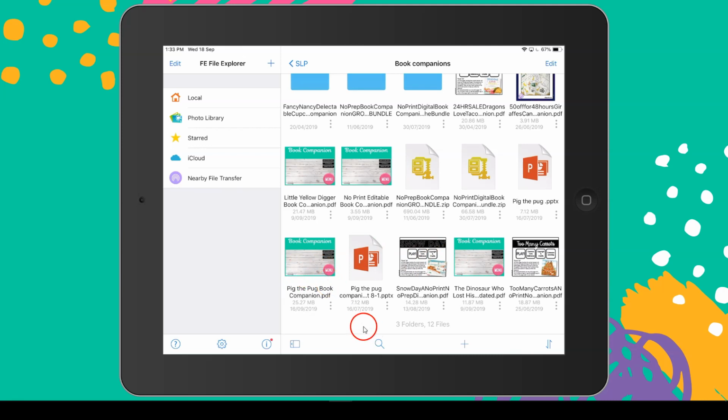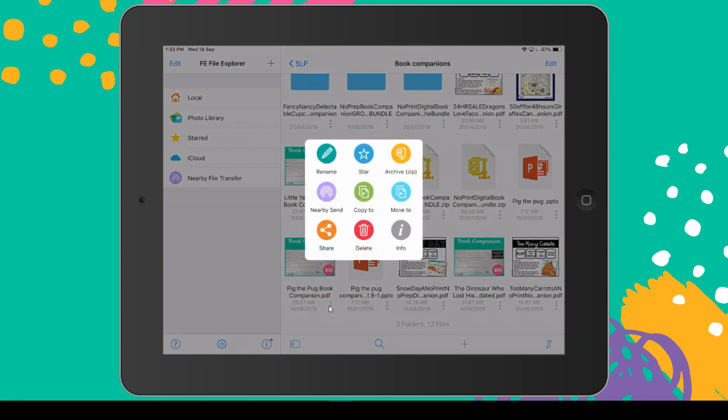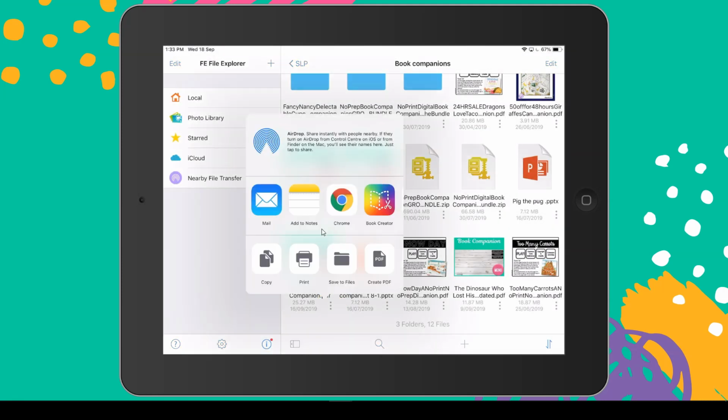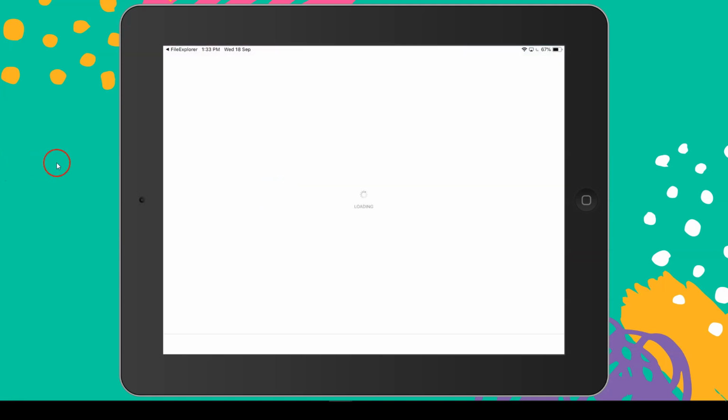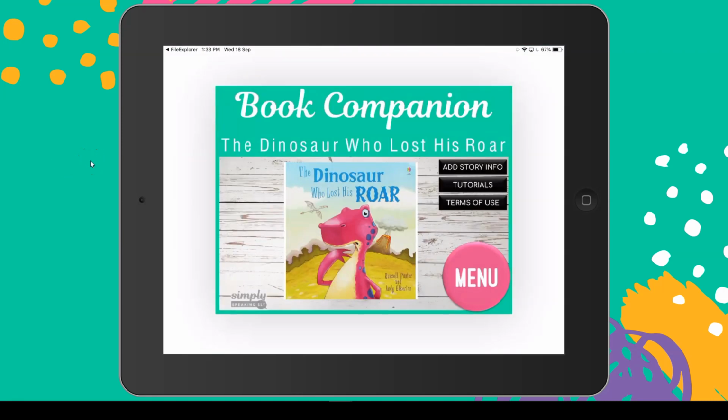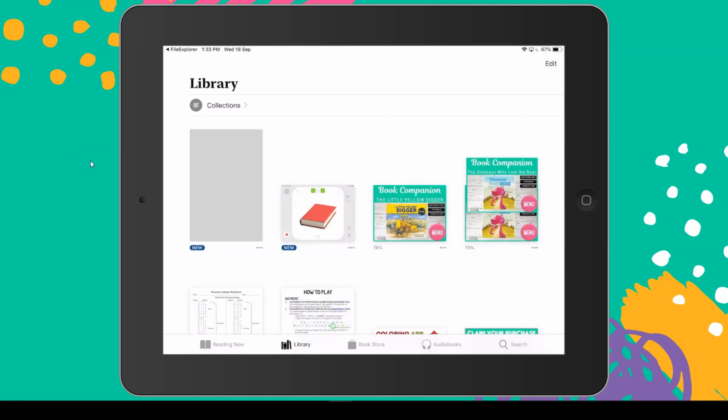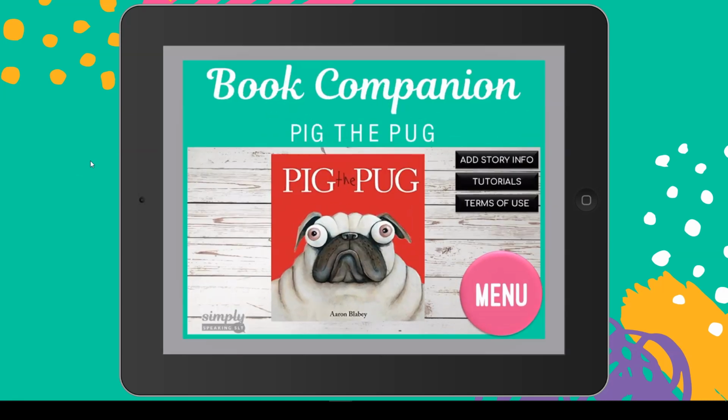And I'm going to hit these three dots here, and then I'm going to hit share. You might have open in on your version, or somewhere where it's going to allow you to open it in another app. So scroll along, and I'm going to choose Books, Apple Books. Yours might be called iBooks depending on the version you're using. And there's my old version. Just while it's loading, it shows me the last thing I had open, and there is the new version.